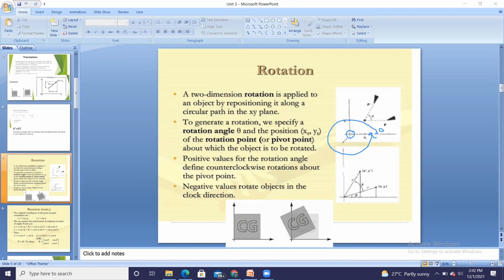Now there are two ways of rotation. Either I can follow the anti-clockwise movement around this origin, with respect to the origin. Anti-clockwise movement means opposite to that of your clock, right? That is one type of rotation. And the second is the clockwise movement, right? So I will show it here.